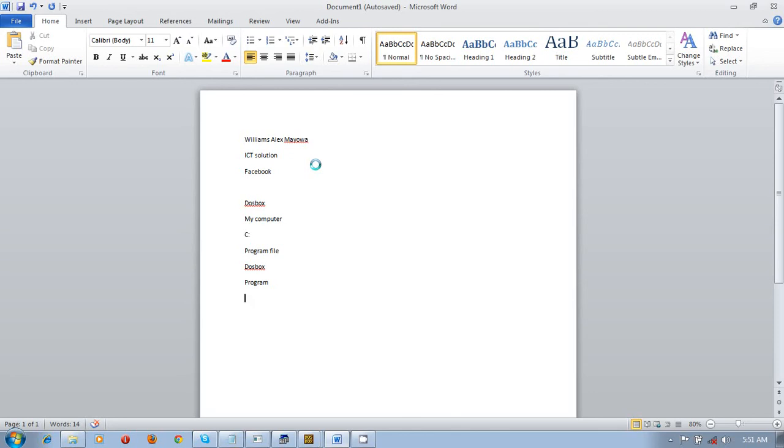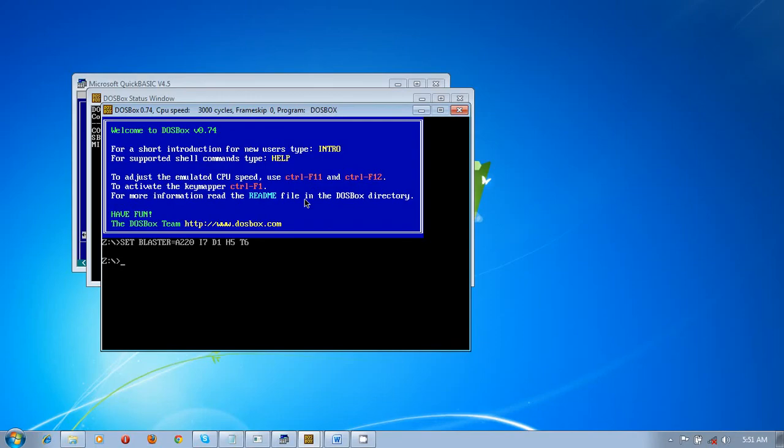After you've done that, you now open the program. You see Z drive is active. All you need to do is type mount, the program.